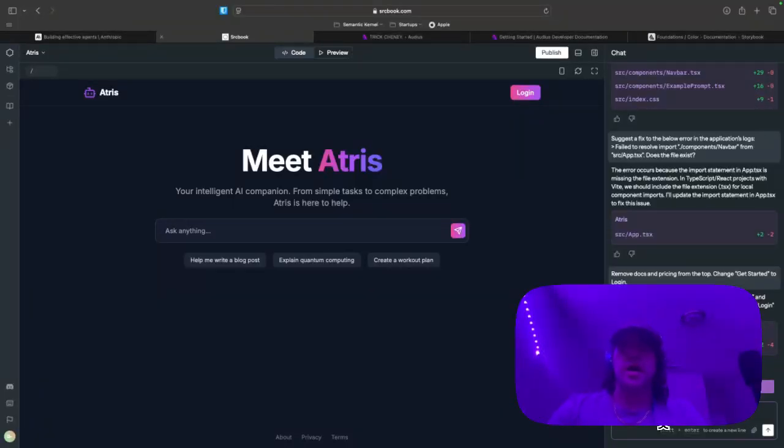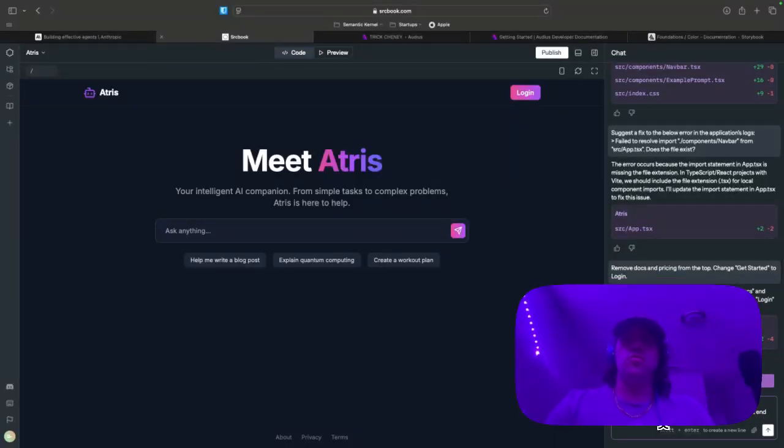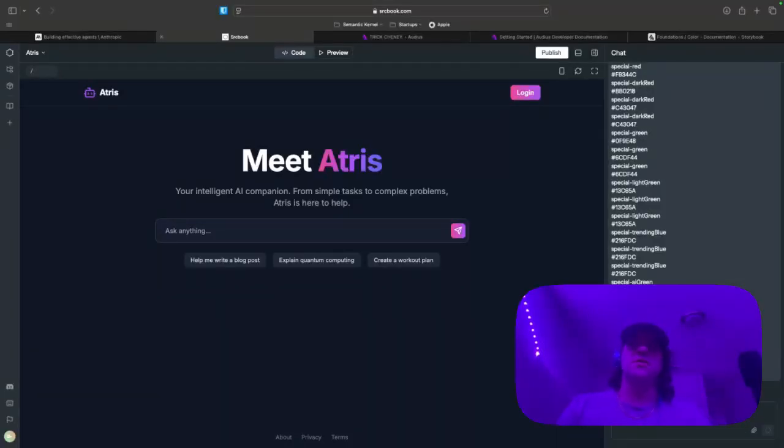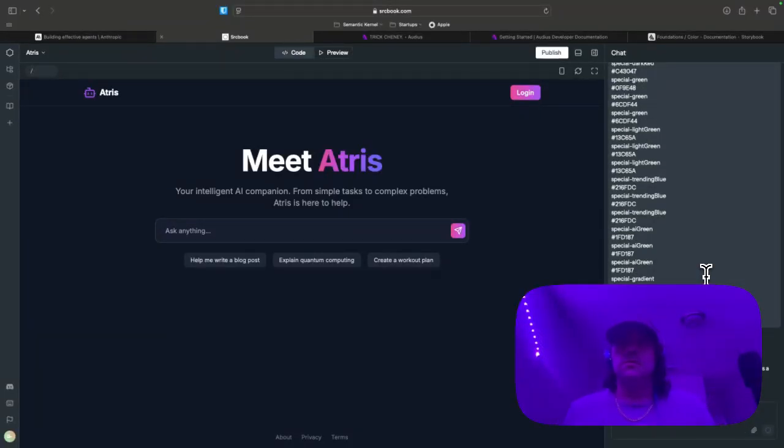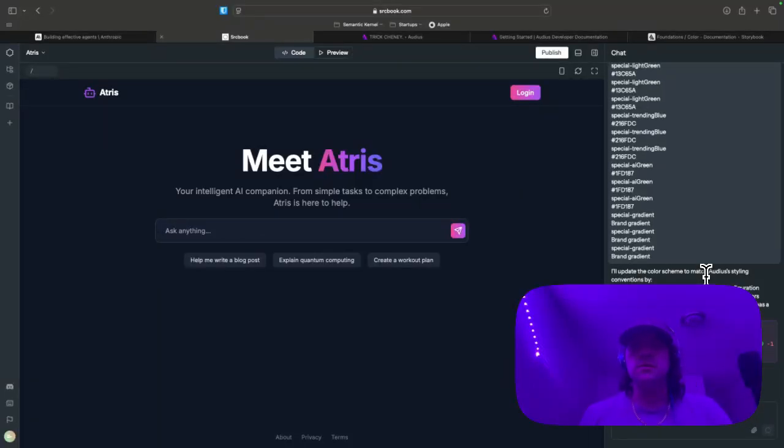So using the following copy-pasted information about Audius' styling conventions, please update the front end to utilize these colors. I don't know what it's going to do there. Maybe it'll be good.